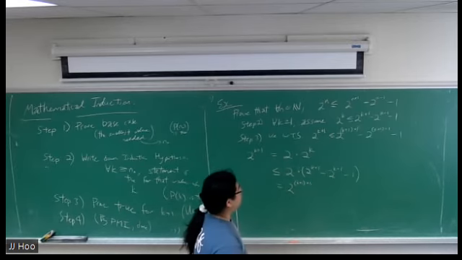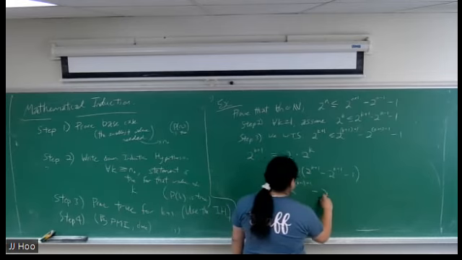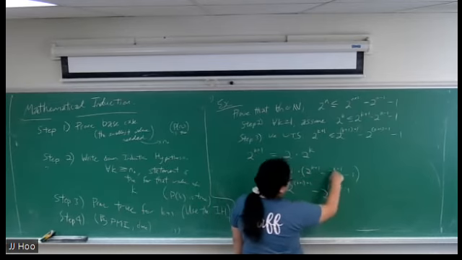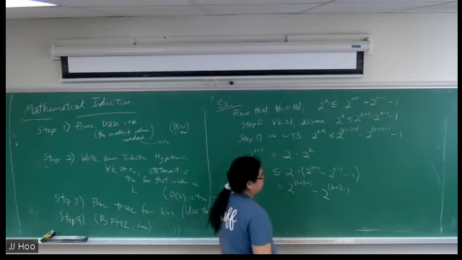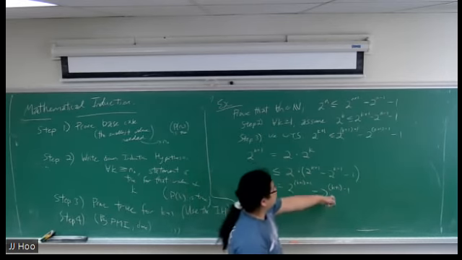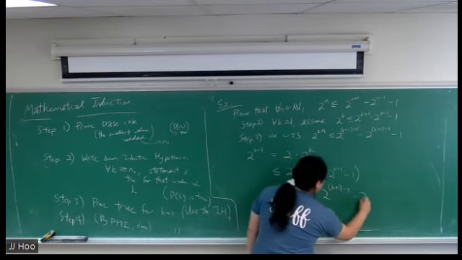Here, I'm adding 1. This is k+1 minus 1. I'm adding the 1 to this k. I'm just rewriting that. I could have said this was 2^k, but I'm rewriting it this way to kind of match this. And finally, I have minus 2.